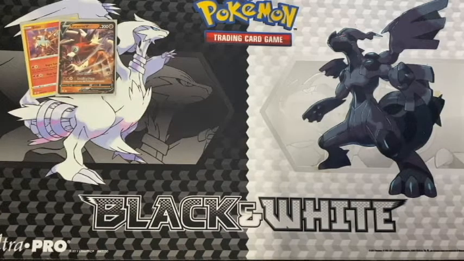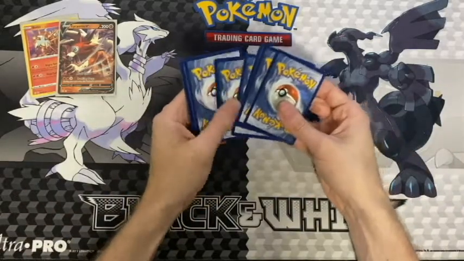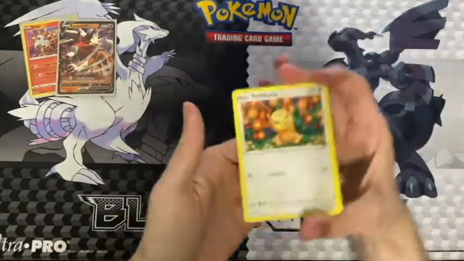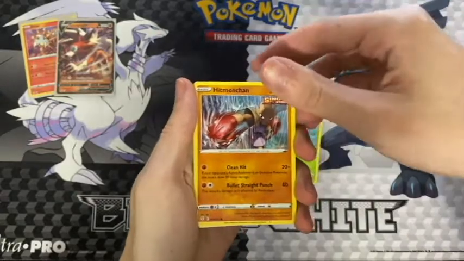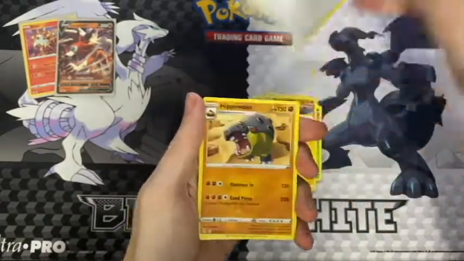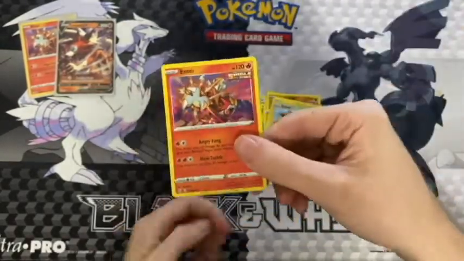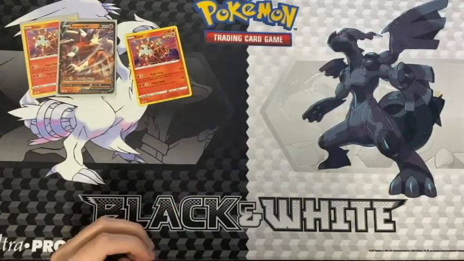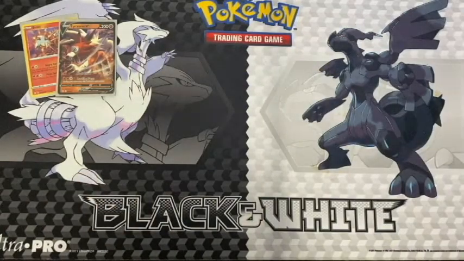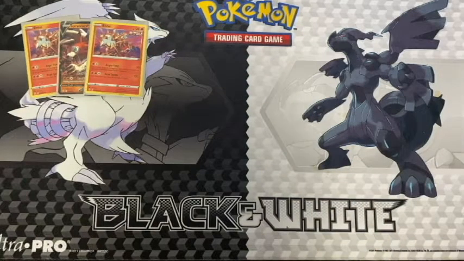Open, I say. There we go. Alrighty. Next pack, let's see what we get. Teddy Ursa, Dino, Feebas, Hoppip, Hitmonchan, Lightning Energy, Toy Catcher, Hippowdon, Golduck, Reverse Eevee, and another holographic Entei. We've got a double there. Let's go ahead and sleeve him up. There we go. All right, moving on to the next pack.